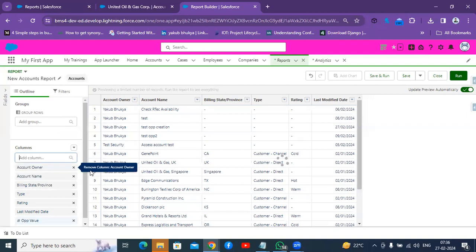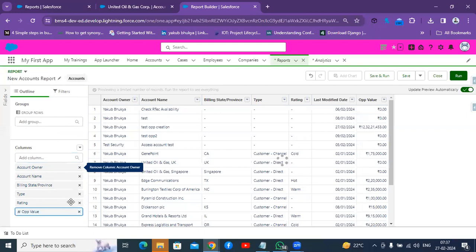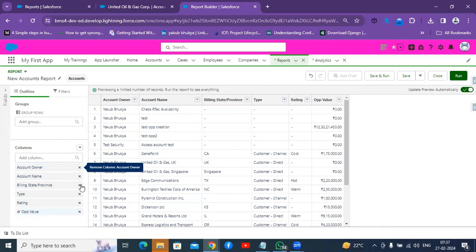I'm adding it. These fields are not required for me: last modified date and billing state or province. I'm not considering unnecessary fields in this report, that's why I'm removing those. Owner also is not required for me, so I'm keeping it last.